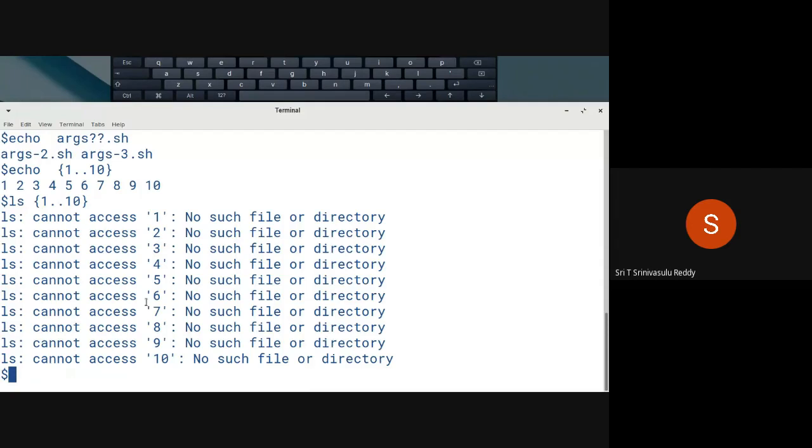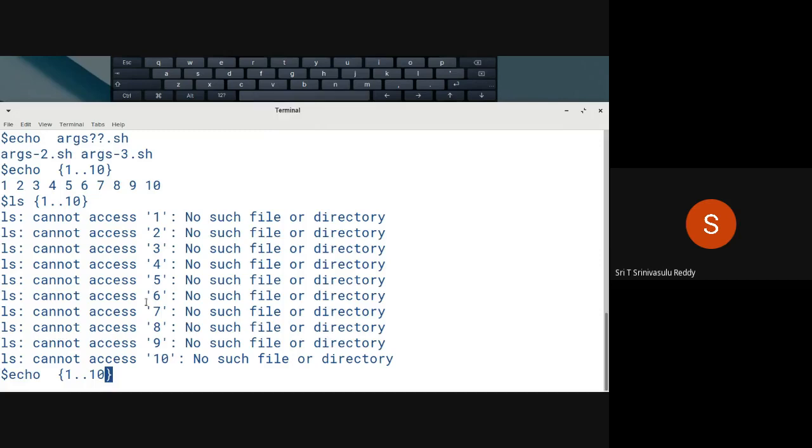So you need to understand what you are actually doing. Whereas in the case of echo, it doesn't do anything; whatever arguments you supply will be printed as is. That's the reason why, to learn the expansion features, echo is a very good command. So in that particular manner, you can always use the curly brace expansion.